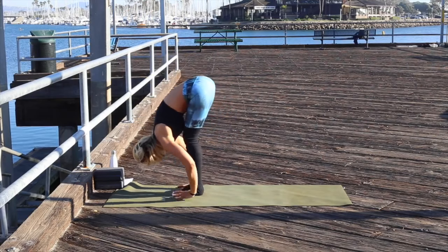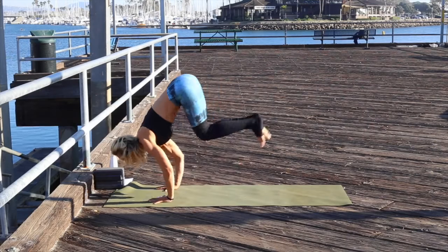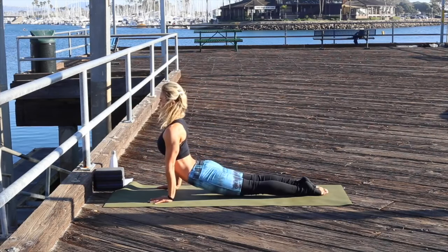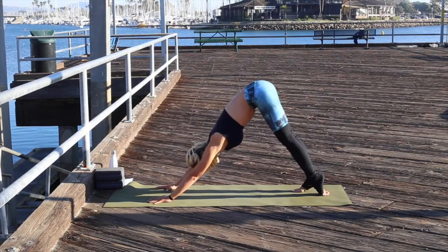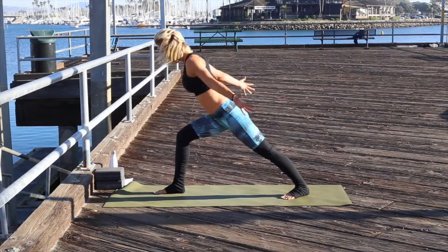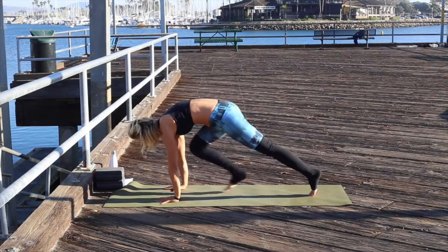Inhale, back to chair pose, sit nice and deep. Exhale, straighten the legs, fold forward. Inhale, half Ardha Uttanasana. Exhale, Chaturanga Dandasana, high to low plank. Inhale, upward facing dog. Exhale, hips to the sky, downward facing dog. Inhale, step the right foot forward and reach up to warrior one.